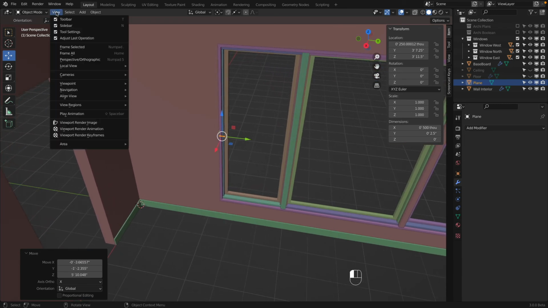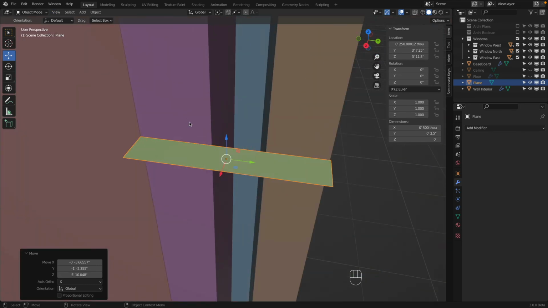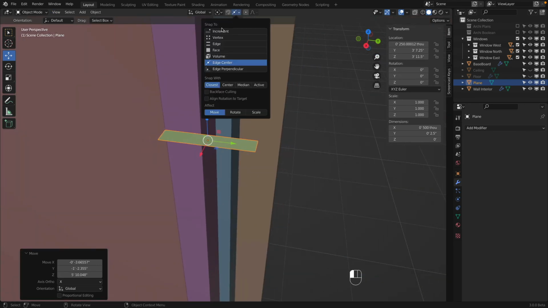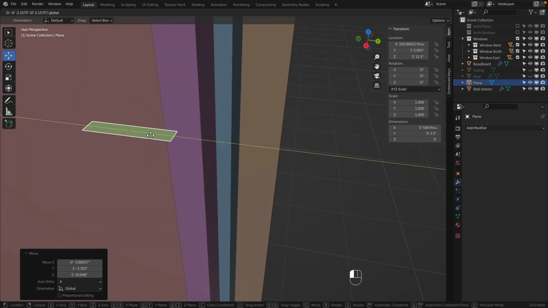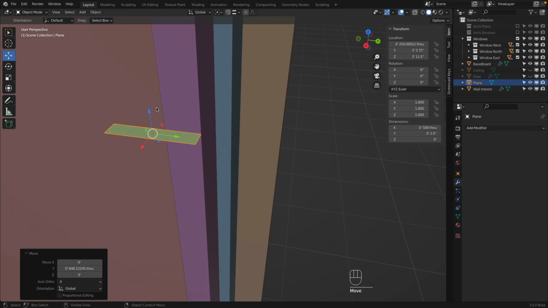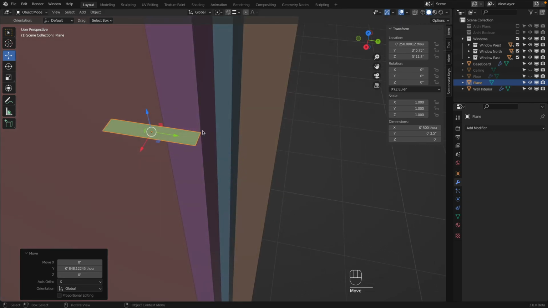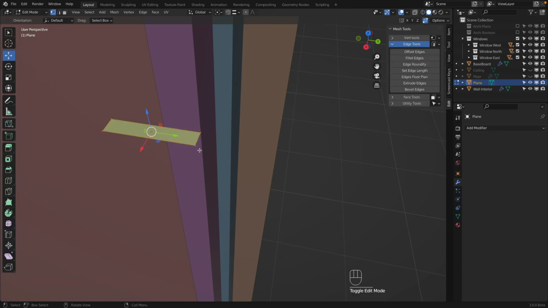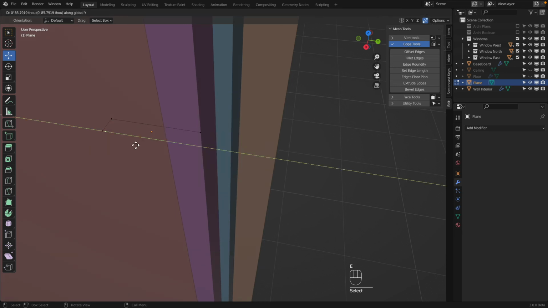I can't really zoom in anymore, so view, frame selected. And here we'll move this back to here, hold control. Maybe snap to edge. There. Okay, so this is 2.5, that's correct, 0.5, but no, here this should be 0.5 and 2.5 and 0.5. So how do we quickly do this? Easy. Edit mode. This one here I will simply delete. There.